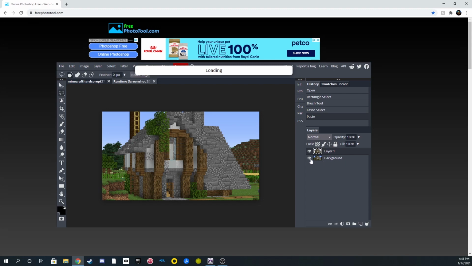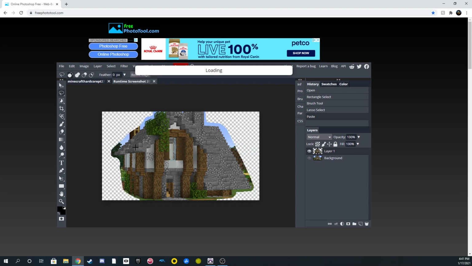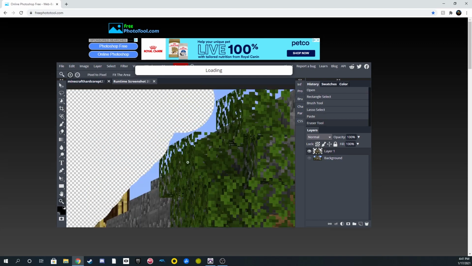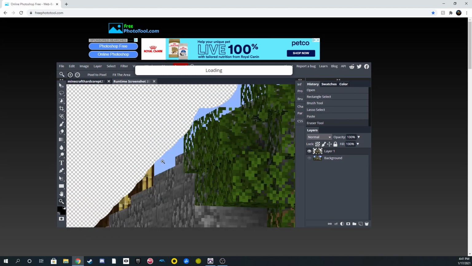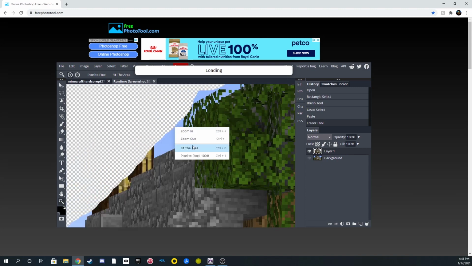If you click this little eyeball, it'll get rid of the background and you can just see the one that you cut out. Next, go to the eraser tool right here and left click it, then right click to change the size. Make the size kind of big, and erase all the stuff right up to the edge. First I would do it really big like this, and that makes it easier. Then take the magnifying glass, zoom in, and use your mouse wheel to move up and down. If you can't move left and right with your mouse wheel, just zoom out again and then zoom back in by right clicking on the stuff.